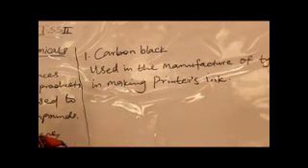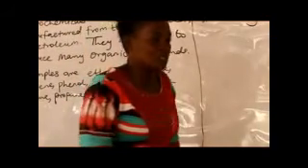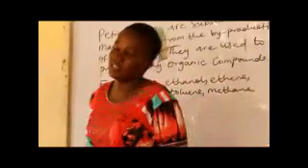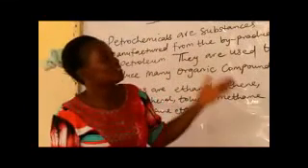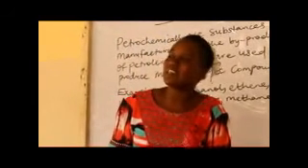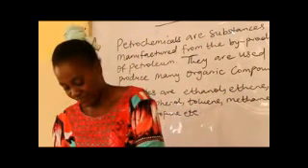It's carbon black. This one is also the one we will see at the chimney of our kitchen, the people that are cooking with firewood. It's also carbon black or soot. So you see that it has an advantage. It's used in manufacture of tire and making a printer's ink. Example of printer's ink is even this one we are using in our marker now.